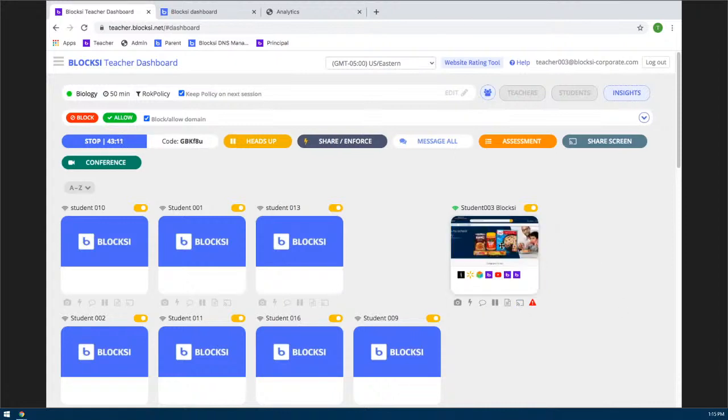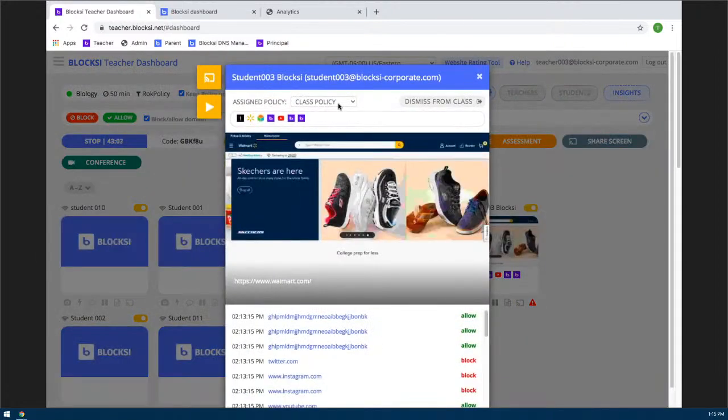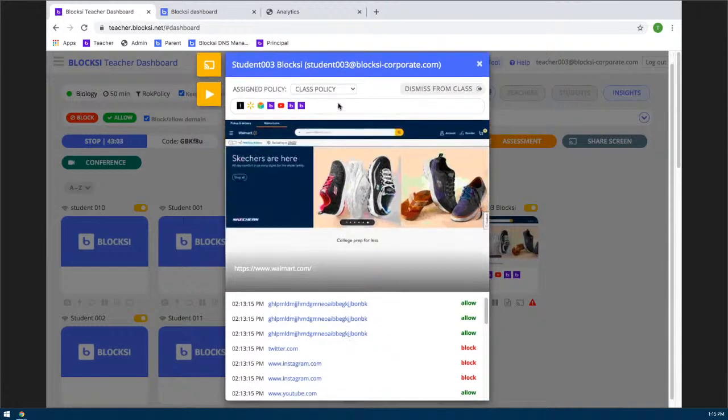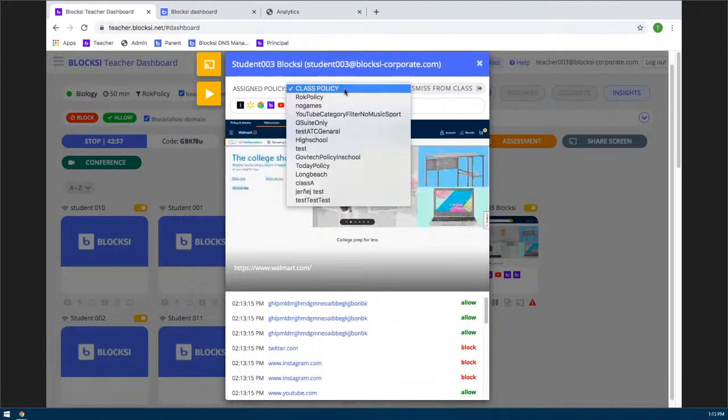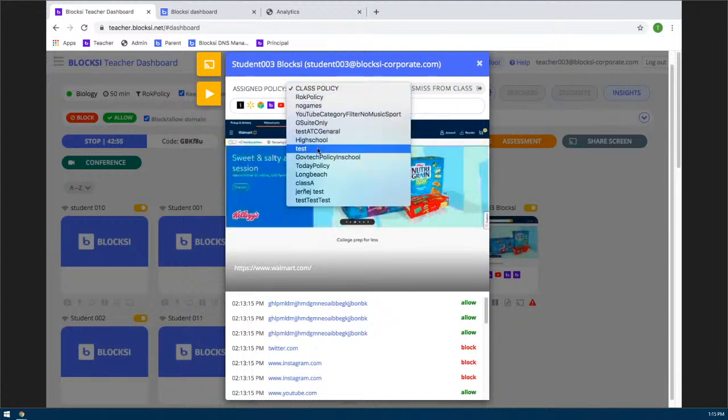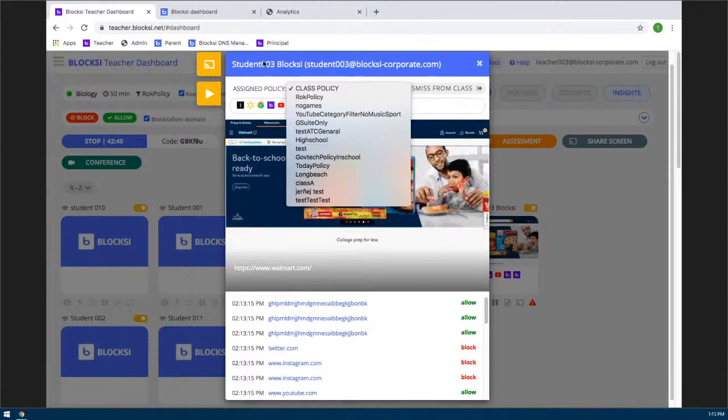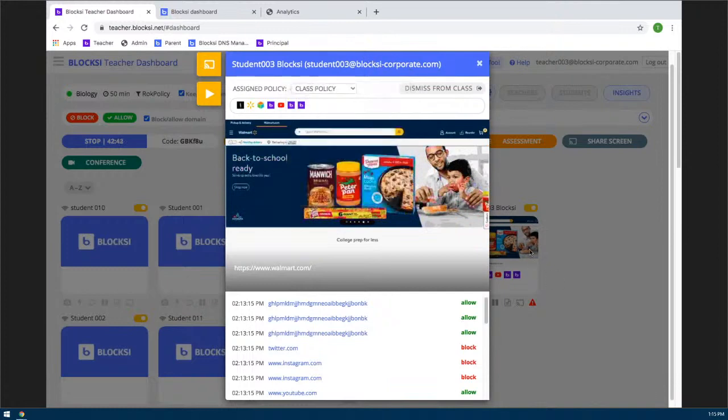As well, if you click on the student tile here, just as you can give the class a policy, you can also give an individual student a policy. So let's say that student 003 here missed testing day. So I can go down and assign a test policy to just student 003 while the rest of the class is on a different policy. So you can do that to the individual as well.